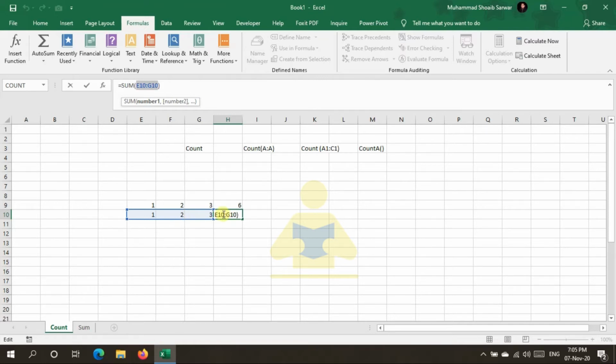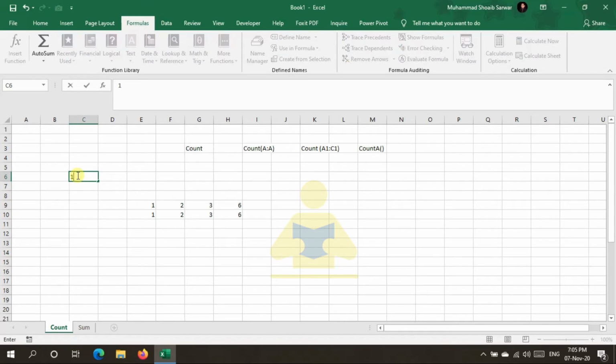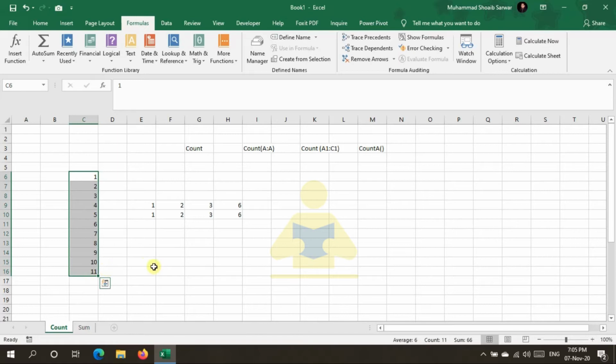We can even skip some values. For example, I can give more than one range. For example, I have some values over here. Let me type the values for you. I have certain values over here, and again by selecting these values, if I press Alt equal, it will give me the sum over here. But I want to change the function in a way that it should calculate the first 4 values and then the last 4 values. So how can I change this function into it?